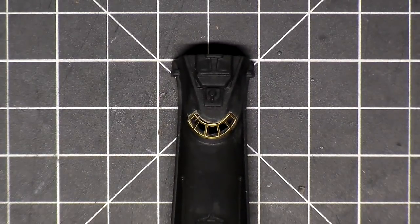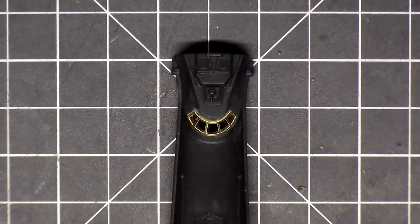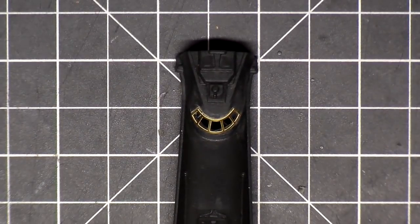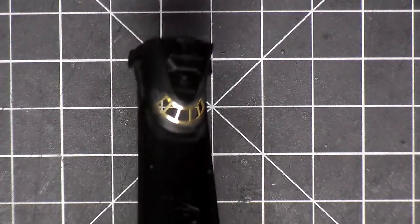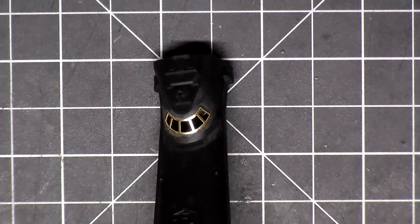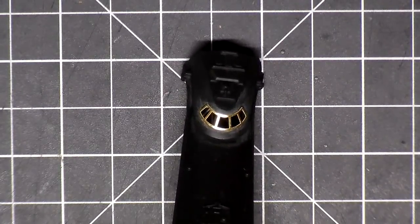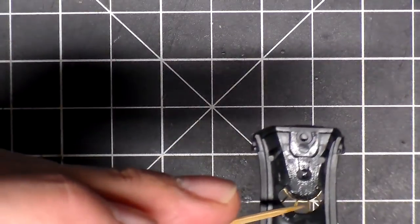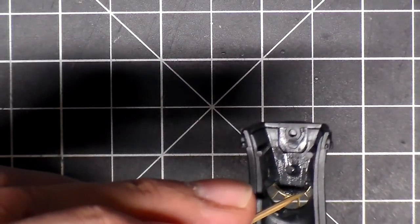I've got it sanded down pretty good to get this thing to set in there. There's still a little bit more tweaking I need to do before I glue it. So I'm going to do that and then glue it, and then I'll be back. All right, now the windows are in. Still got to do putty and sanding and priming and all that good stuff, but I'll do that after I get all the photo etch in. What I did, I just took some CA glue and a toothpick, and once I had it in place, just take little drops and set it in and scoot it around there and let the capillary action take care of it.